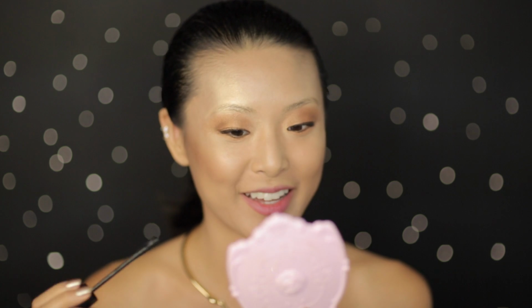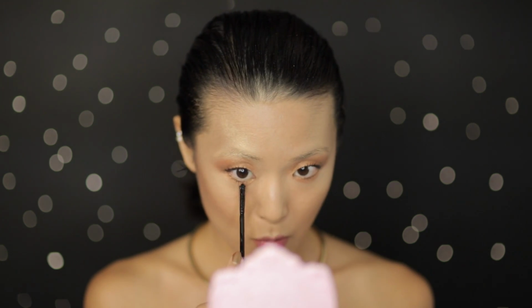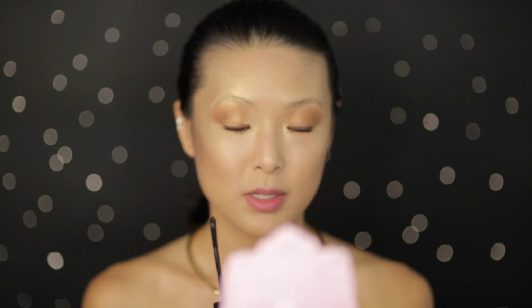I hope you guys can see from that far how plumped up this is making my lashes, but it's actually pretty dang impressive. I also want to pull down my lower lashes just a little bit in just the centers to do kind of a round eye robotic effect. Tilt the wand this way and just kind of wiggle it back and forth. See how that'll pull those down just right there in the center?